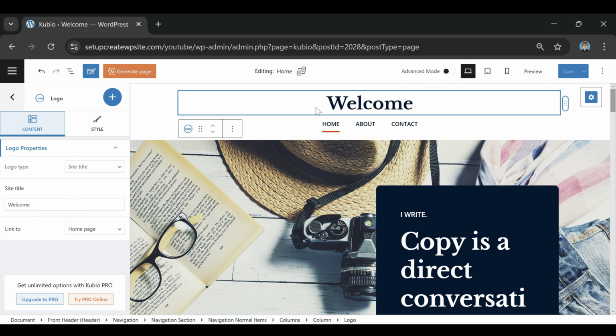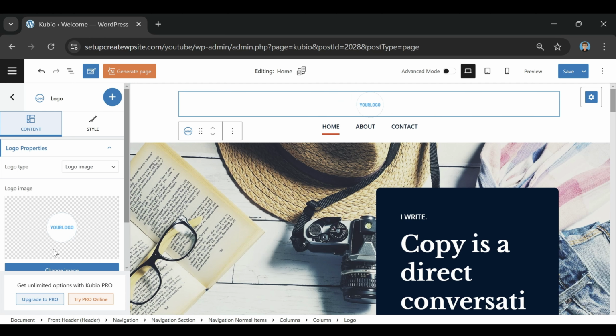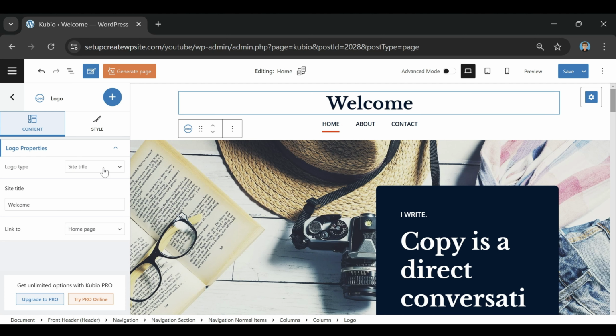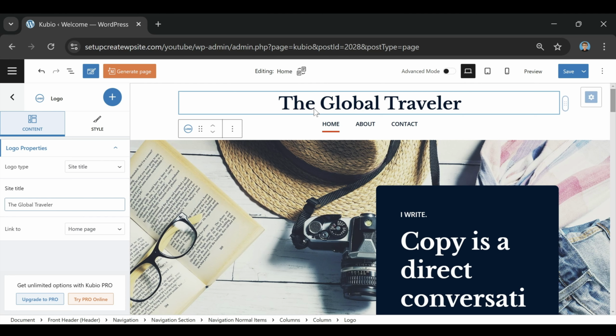And this is where we're going to add our site title right here. If you notice, once you click on it, you can go over here to where it says logo type, and you can click logo image, and you can upload your own logo if you want to do that instead. But for this example, I'm just going to go with the site title. So I'm just going to type that in right here. And we're going to go right over here to the left sidebar again and get rid of this welcome. And that will remove it. And so now I have my site title right here. So basically whatever your website's name is, you can put it right up here.